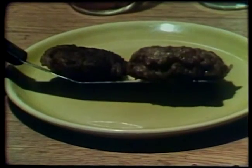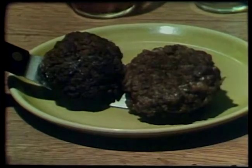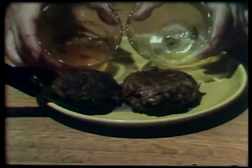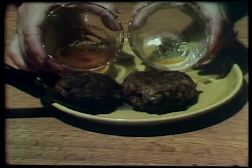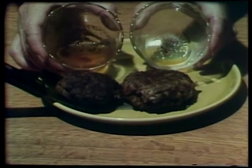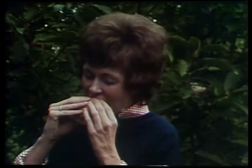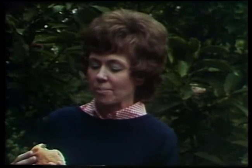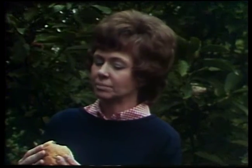The plain burger on the left looks dry, and the cheesy burger on the right has held its juices. Just compare the liquids that have cooked out of these two burgers. Very little from the cheesy beef burger, and just look at the amount that's cooked out of the plain one. Do you like those cheesy beef burgers? Of course you will, and you'll like even better how they stretch your food dollar.